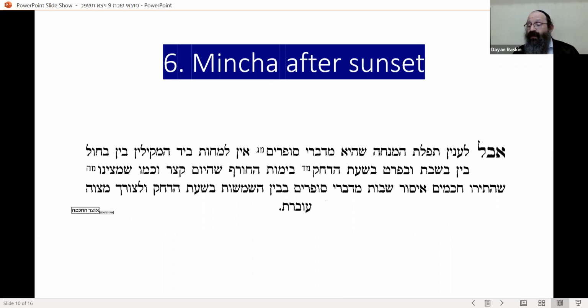By contrast, when it comes to Mincha, which is a mitzvah midrabanan, one needn't be moiche b'yada mekilin. One needn't protest those who are taking the lenient path to daven Mincha late, whether on a weekday or on Shabbos. Now, when he says on Shabbos, he doesn't mean Shabbos afternoon. I don't think so, because why should there be a difference between Shabbos afternoon and Tuesday afternoon? He means Shabbos as in Friday evening, that people who daven Mincha late on Friday evening needn't be protested. And I'll explain the issue with that in a moment.